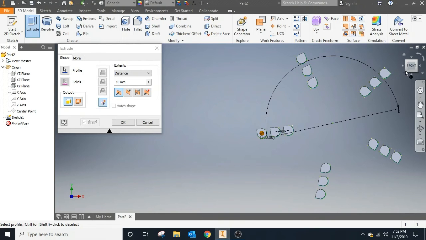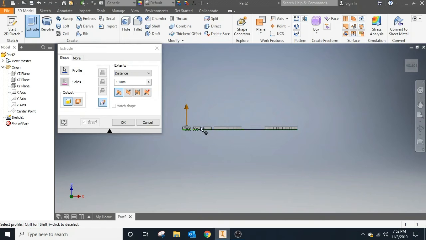So I selected them all. You can see right now we're making them 10 millimeters high. Let's say I want to make them 20 millimeters high. And we can also change the direction we're extruding, so we can go that way. We can go both directions, and if you go both directions, it's not going to go 20 in each direction. It's going to go 10 in each direction. So that's the total thickness, not the distance it's going in each direction.